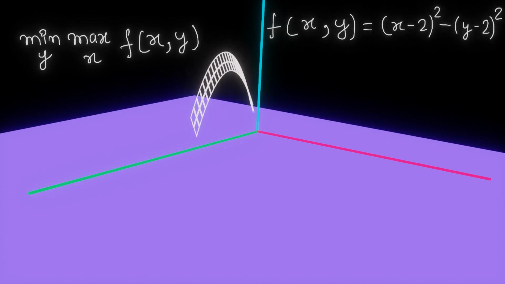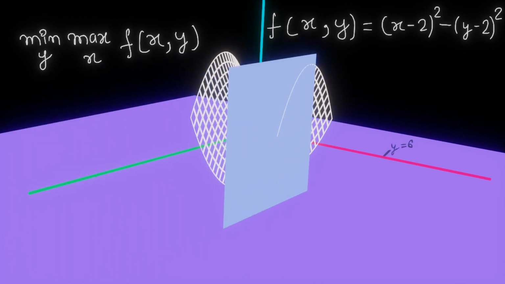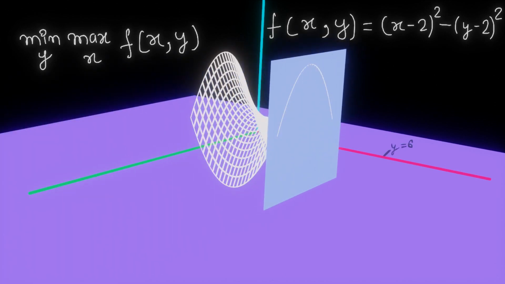By the way, just to remind, the equation of our current Boltzmann-Bohm game function looks like this. And here is how this equation's surface graph looks. Let's first try to maximize this function over x. Just like the paraboloid, we will choose a y and cut the graph on that y value. We can see that the plane intersects the curve in an inverted parabola, which is facing the x-axis. Now, here you should notice that y is fixed at 6, but x is completely free to move anywhere on the x-axis from left to right.